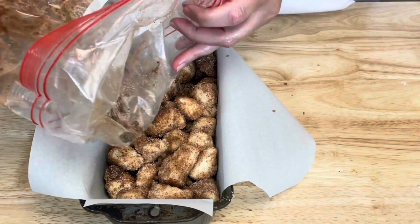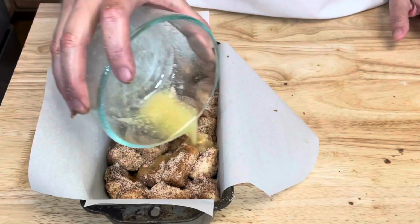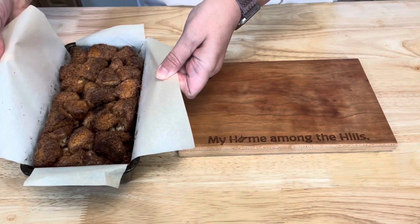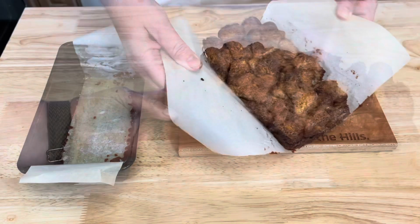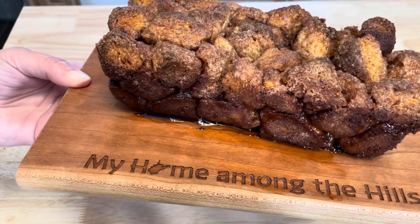Sprinkle the remaining cinnamon sugar over the top. And if you have any leftover butter, you can pour that over the top as well. Bake in a 375-degree oven for 25 minutes or so till they're completely done. And voila, delicious monkey bread.